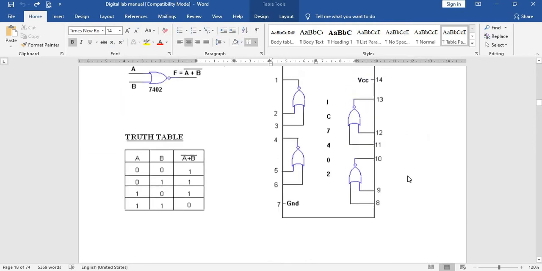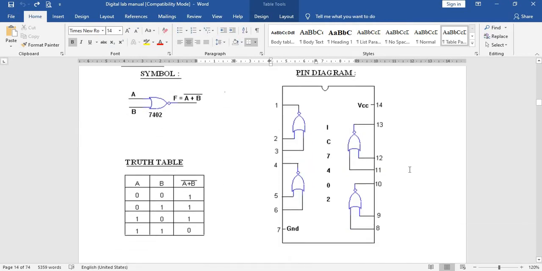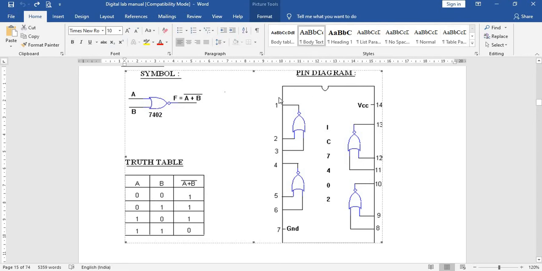That's very important. I'll start from here. For example, here we can have a small notch, or somewhere a dot will also be represented. From there, pin number 1 starts and the flow goes 1, 2, 3. In this way we come down, and on the other side, from the bottom to the top right, we move up. So 1, 2, 3, 4 up to 7. On the other side, 8 to 14. So this is how we have the pin order number.